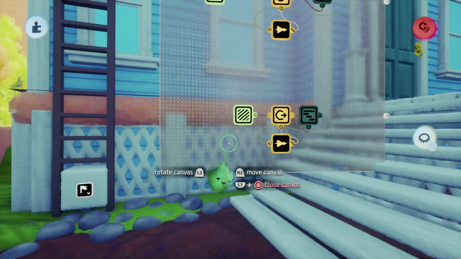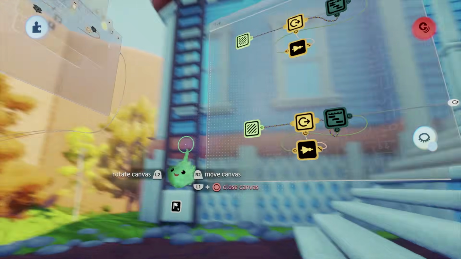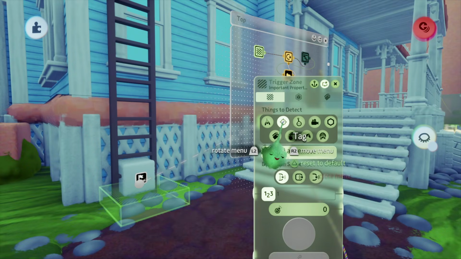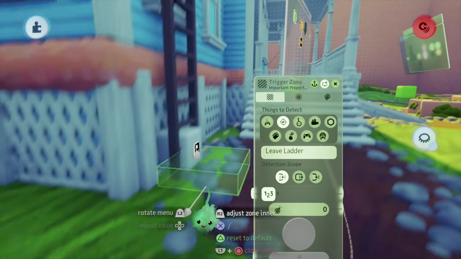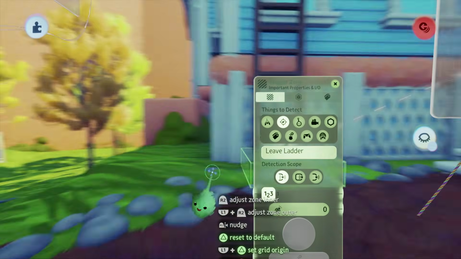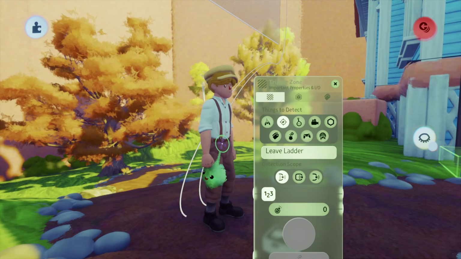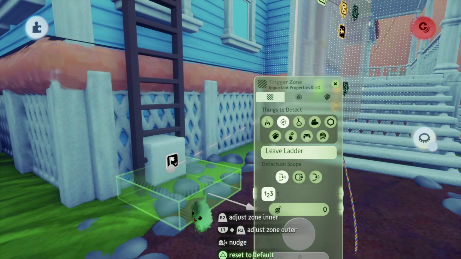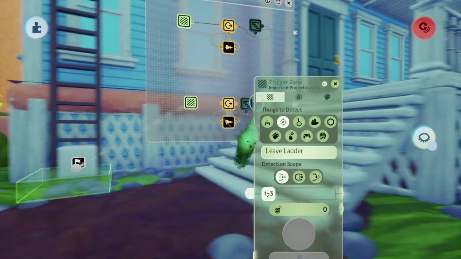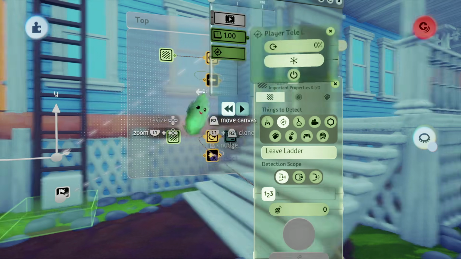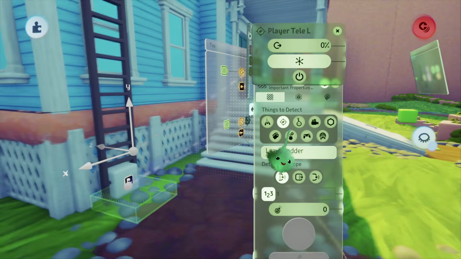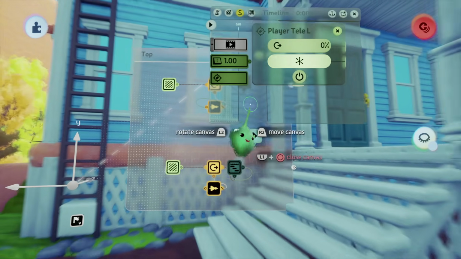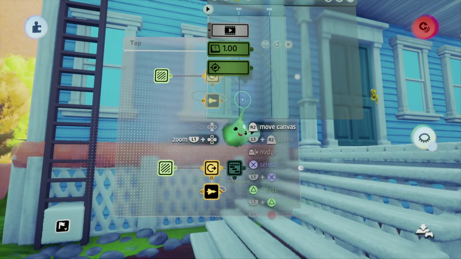Now I'm going to go into how you dismount the ladder real quick, and then we're going to go over the player. For this, I have a trigger zone set to detect a tag called leave ladder. It's at the very bottom of the ladder, and I'm going to have the tag on this character close to his feet so that when he approaches the ground, he'll get off the ladder. And because of the position we've chosen, the player will be slightly above this trigger zone, meaning he won't immediately get off the ladder as soon as he's on it. And we have this to also help, just in case.